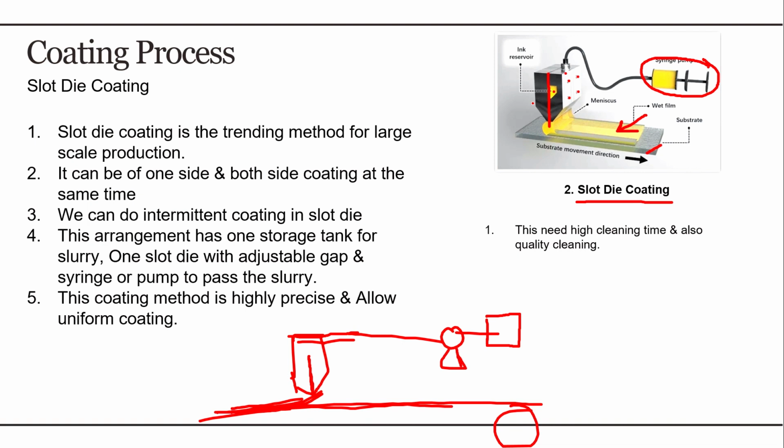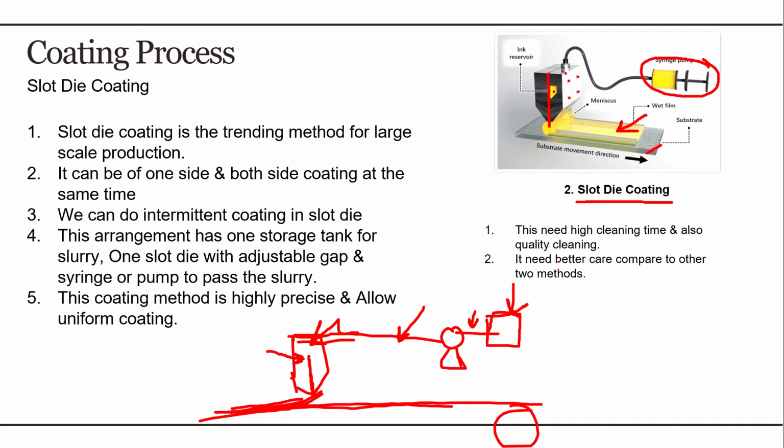So this method needs a lot of time as well as water or solvent to clean it, because it has many systems. For example, it has pipes, it has a motor, it has reservoirs, it has the die. All these systems we have to clean in a proper way, because if any material sticks or remains in the system, that will create a problem in the coating process itself over a long period of time. So we have to take better precautions while doing the cleaning. So it requires a lot of maintenance, we can say.